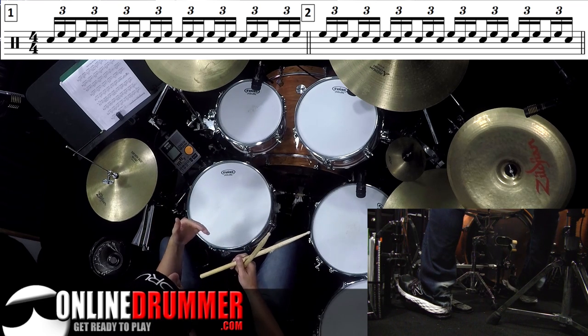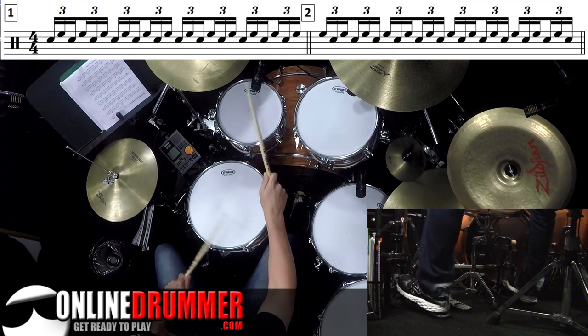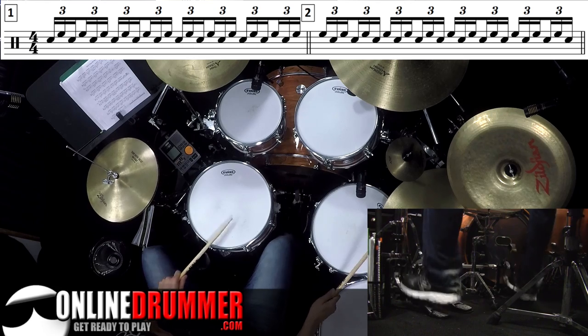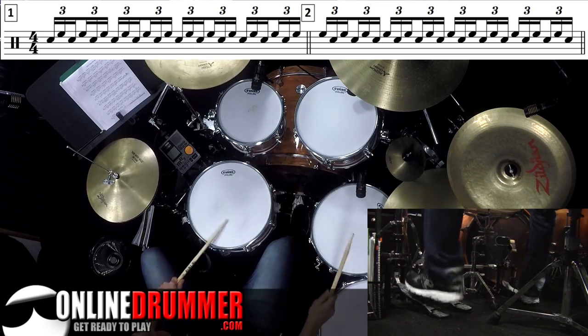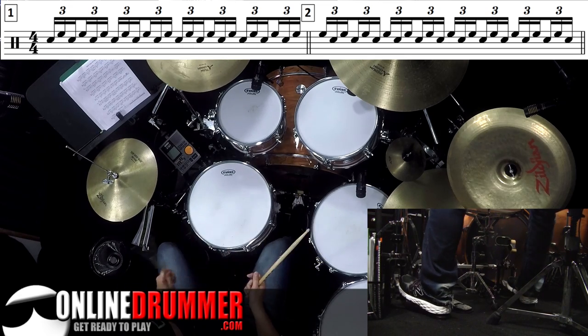Now you can make it even more syncopated by just flipping the sticks and starting with the right stick on the high tom and left stick on the snare. So that would sound more like this. One and two, three. Remember triplets? One, two. And I'm bringing out that left stick with the rim shot.